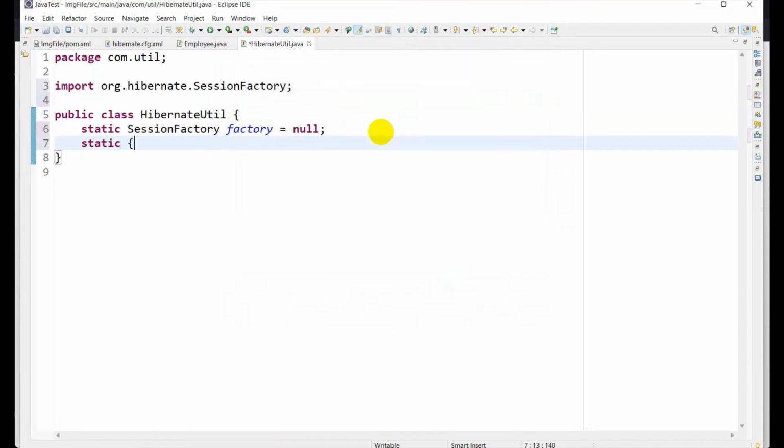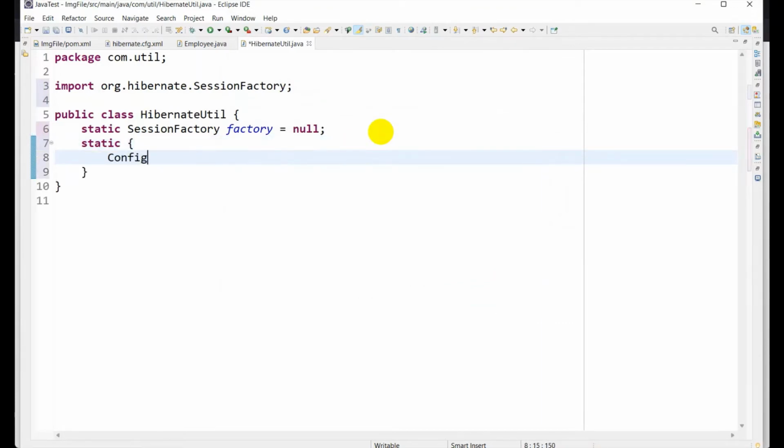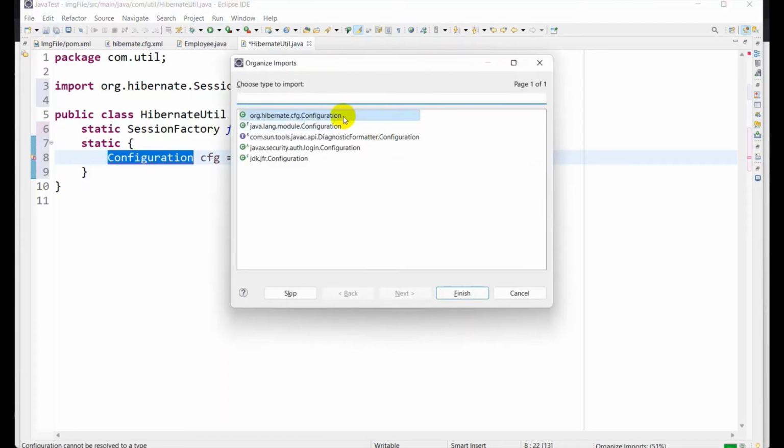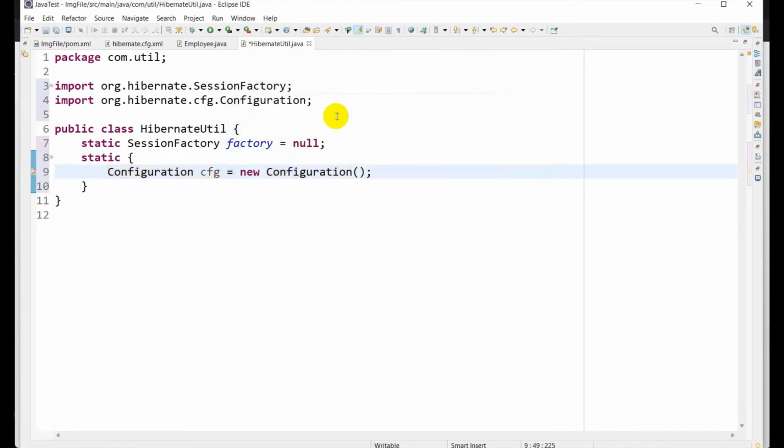Here I will use a static block, and in that I will use Configuration cfg equal to new Configuration. Ctrl Shift O for importing, and we have to import org.hibernate.cfg.Configuration, then cfg.configure. So here we have to give the configuration file name.